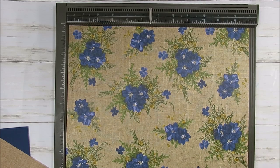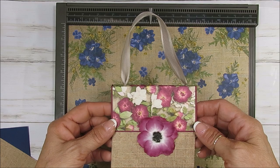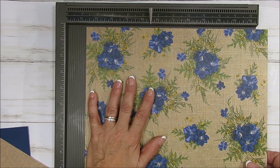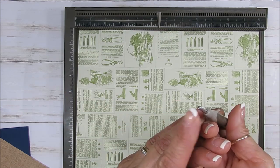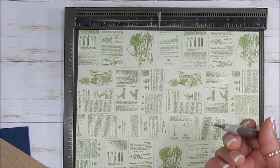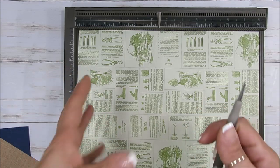Now I'm going to bring the Simply Score board and we're using this print. The other one was in Merry Merlot; this time we're using the one in Night of Navy. It's from the same pack, the Pressed Petal Specialty Paper. This is the side I want my purse to be the front, so I like to score the back of it to make it easier. When it comes to Designer Series Paper, thin paper like this, I like to use the fat tip for my Simply Score. It's better — it still can rip it, but you don't want to press too hard. This is very fine paper; it's easy to go right through.